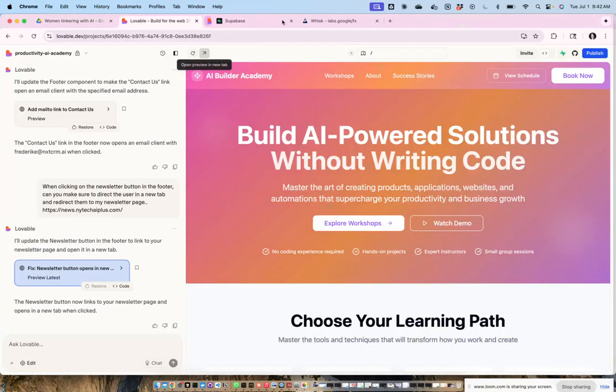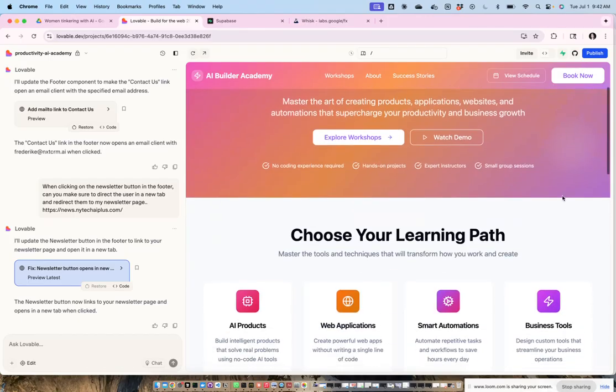So let's close this here. When you followed me in the last video, you saw that we have Lovable on the left-hand side. This is an AI agent, and we can talk with it and ask it to do the things that we want to see in our application. What is super important here is that we always have one state, which is how it currently looks, and then our desired state. So let's go through the website, and let's say that we now want to improve this book now.